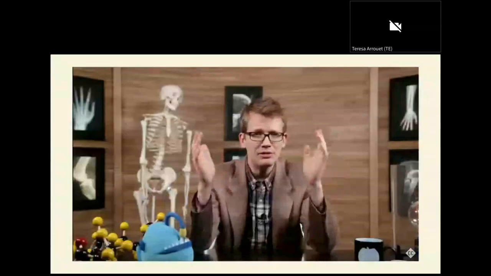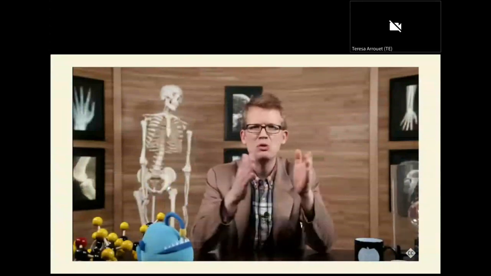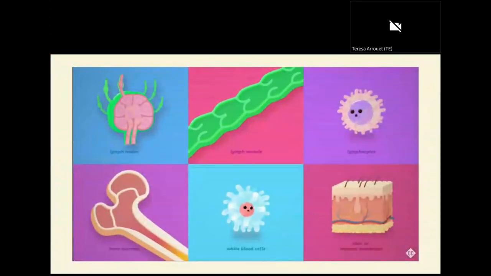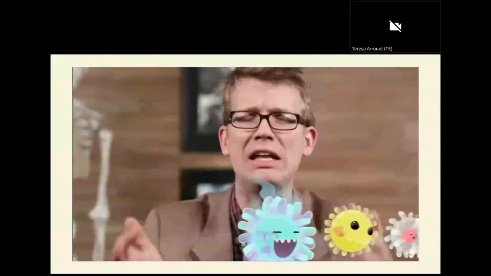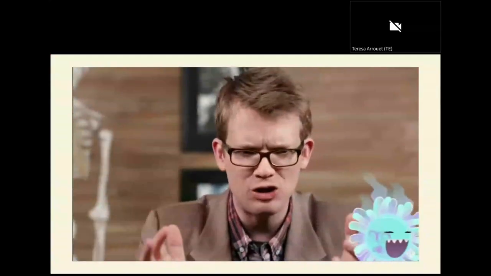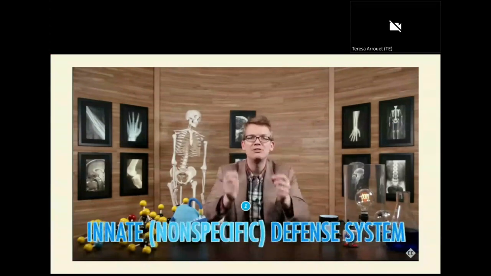The immune system is different from all the other systems we've talked about this year in that it's not a specific tissue, organ, system kind of system. Instead, it involves a whole bunch of different tissue groups, organ systems, and specialized but widely distributed defense cells. Together, this league of extraordinary substances joins forces to perform all of the defense functions your body depends on to keep you alive in an incredibly germy world. And the first line of defense in this never-ending battle, that's your innate or non-specific defense system.